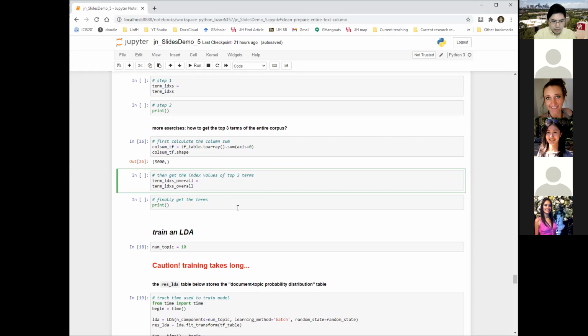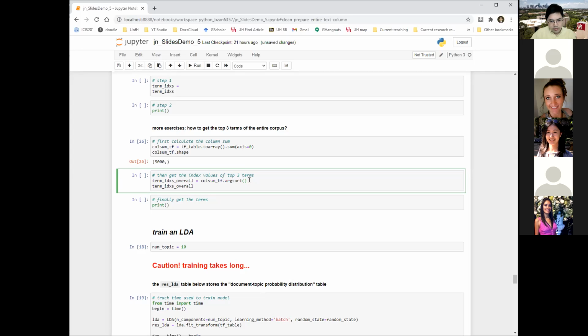So I'm going to use the column sum result, and I'll use the argsort method. This will sort the values according to the values. This is the sorting based on the occurrences, based on the frequencies, based on the counts.